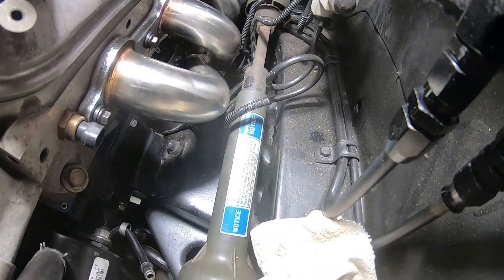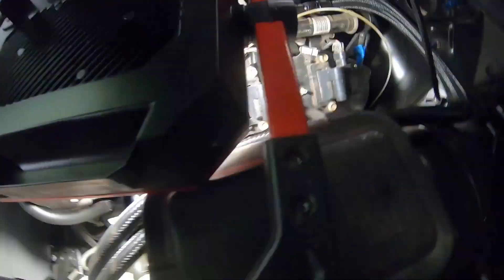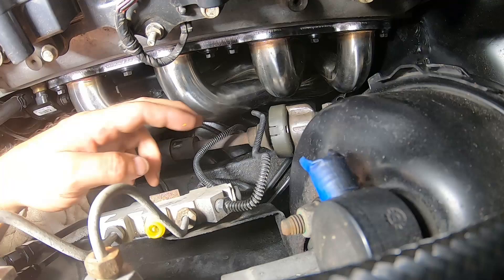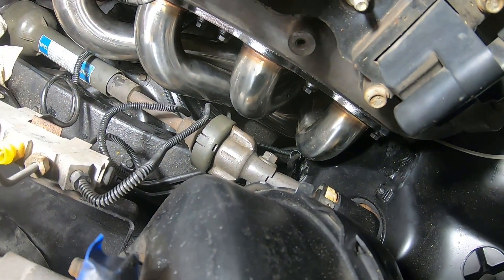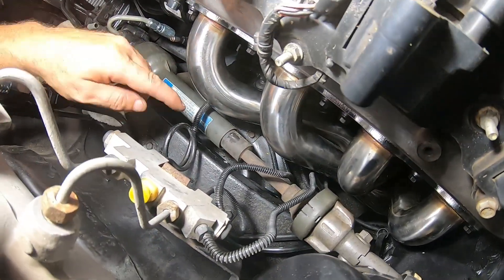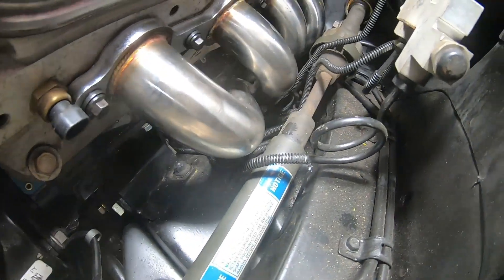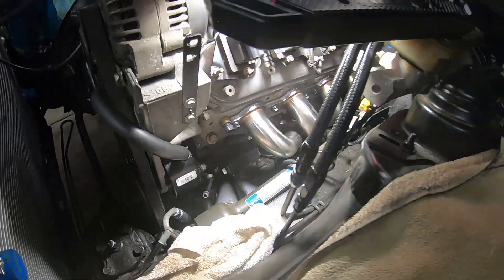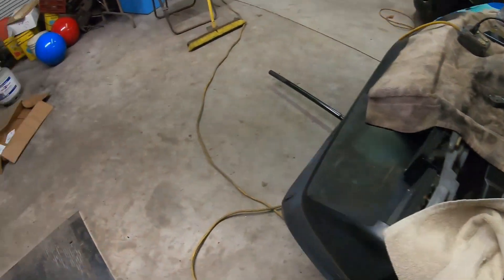Looking up from underneath, I'm probably going to have to bend some brake lines out of the way. This one right here might need to get bent a little — it's less than a quarter inch from the header right now. Same with the very first one right here, about a quarter inch as well. I'll see if I can bend those up out of the way. Let's go down below and I'll show you what it looks like.